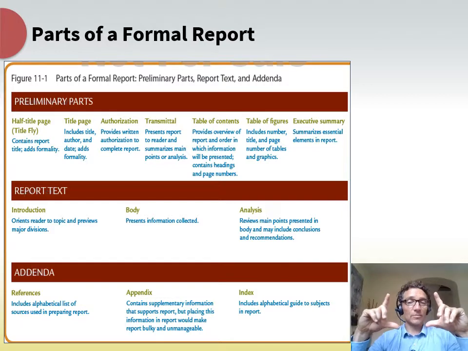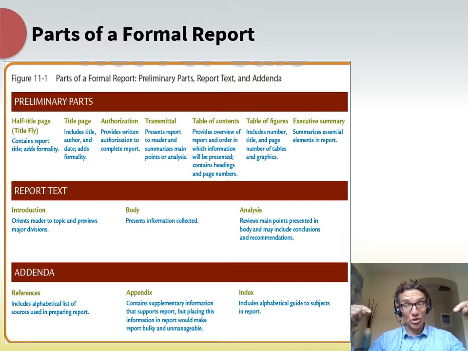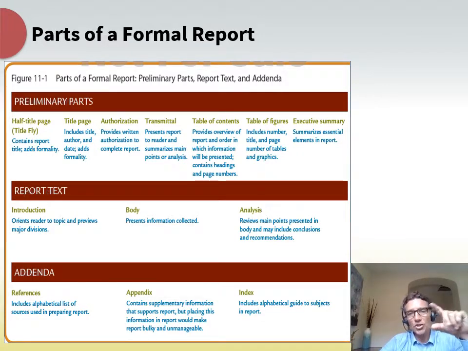Now, all those sources cited in your works cited have to show up in your paper. We talked about this in Chapter 9. So if how to do the MLA format and cite your sources is unclear to you, please go back to the Chapter 9 lecture and review that. It's also listed in your analytical report submission assignments for Step 4 and Step 5. You can link back to those lectures as well. Okay, so that's the parts of a formal report.